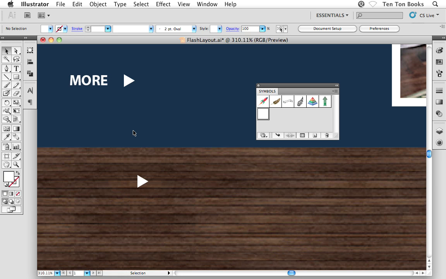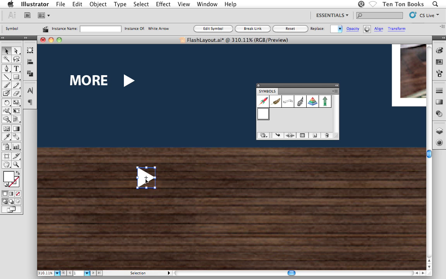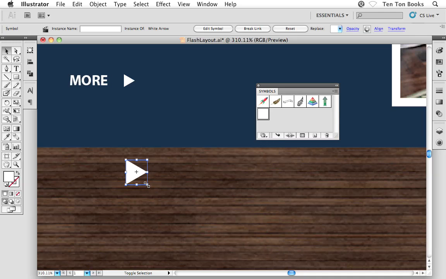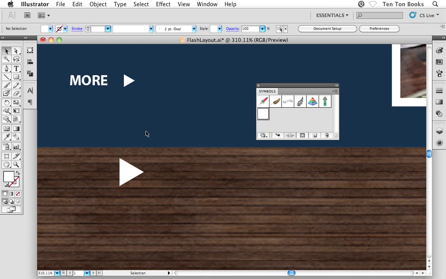Perfect. Now, the other cool thing that I can do when I'm messing around with these instances, so again, an instance is just a copy of the original symbol, right, is I can edit him on his own. I can scale him up, I can rotate him, I can do whatever I want to him, right? And not necessarily impact the other instances on the screen, right? So what I'm going to do here is, I'm not exactly sure how large I want this guy, but I do want him a little bit larger than the original. So I'm just using my shift key and I'm scaling this guy up. All right, there you go. So that's kind of the down and dirty run through on symbols anyway here inside Illustrator.